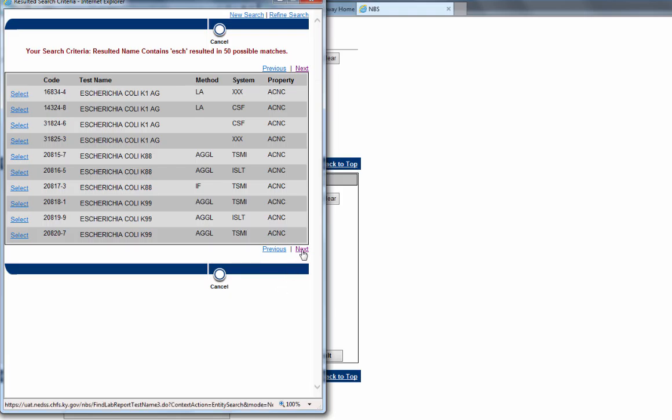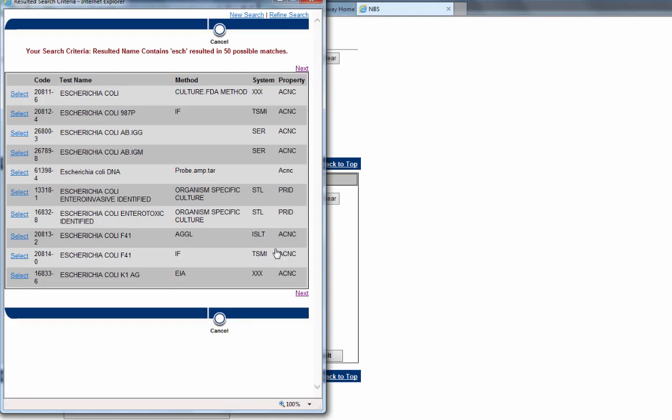So what we're going to do is we're going to need to choose one of these to put under our report, and then we're going to have to text entry this in here so that the person who's interpreting it understands exactly what our lab report says. So it's similar to a rapid test because we know that it's not a true culture. So you can put it in under one of the E. coli results. So let's go in and pick the one that's closest to what we need.